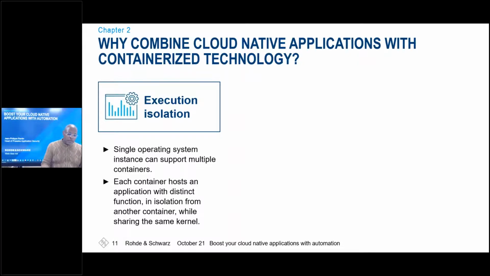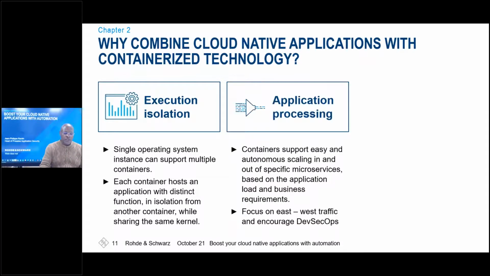The same way, each container can be created from a different origin and a different kernel. So you can also protect those different containers based on what you've been using inside each of them. So the isolation is one good point for using containers.